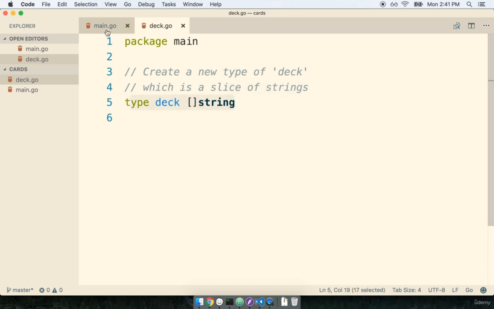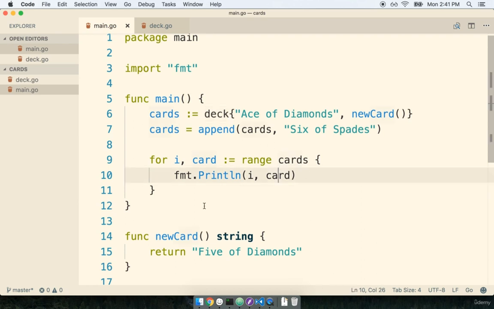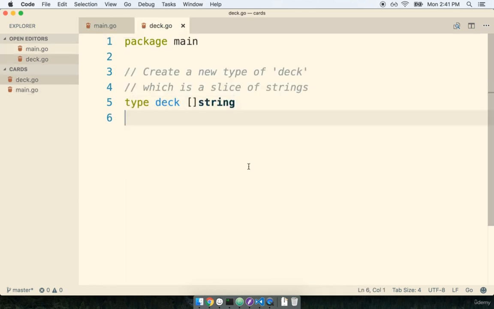All right. So at this point, back inside of our main.go file, we wrote out a little bit of code to loop through all of the cards inside of our cards variable right here and print out the value in every single one. So I'm going to set a little goal for us. I want to create a new function that belongs to this deck type. And whenever we call that function, we should print out each individual card inside of the deck. So once we write out this code, I think it's going to become a little bit more clear why we created this type right here.